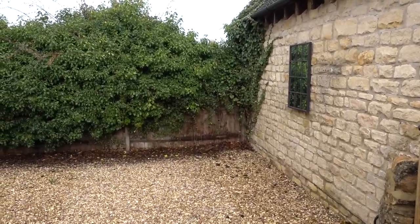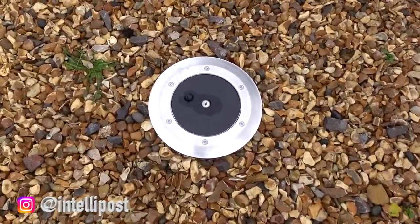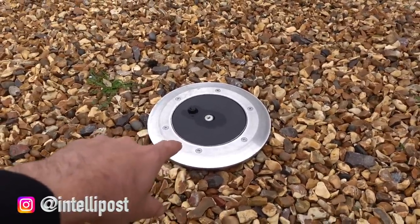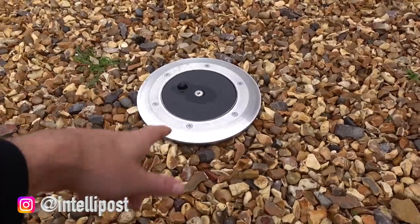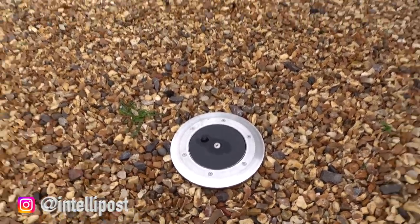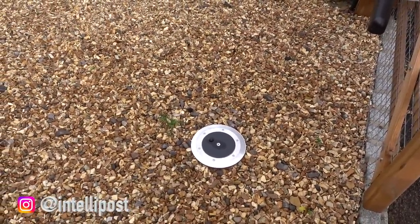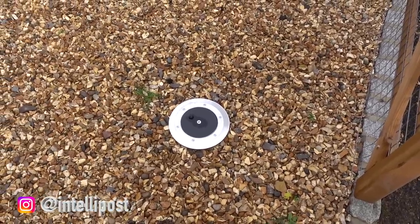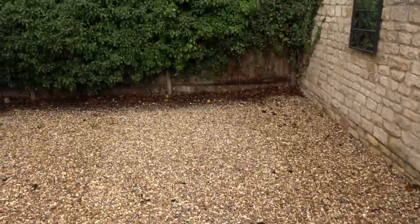Nothing in the driveway because the car I need to show you that was in the driveway — I can't show you yet either. We've got here an Intellipost. A lot of you asking about bollards — lots of bollard chat, lots of car crime at the moment. This is actually an automated post that comes up with an app on your mobile phone. There's an entire bollard hidden in there that actually comes up and is controlled on your phone. Why you'd want that is because in dodgy parts of the world, you don't want to be getting in and out of your car whilst it's running and messing around with bollards — obviously you can get carjacked and your car nicked whilst you're playing with the very device that is designed to stop you from getting your car nicked. That's a very clever piece of kit. I'll leave the link to that below. When I leave a car here long term, that is up.